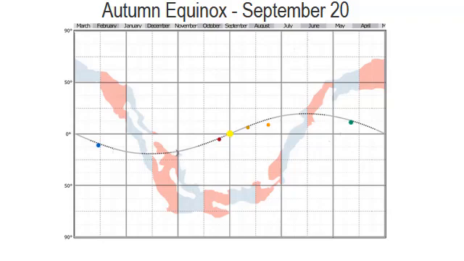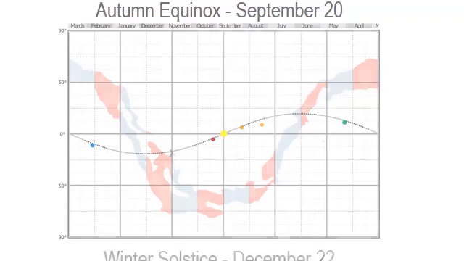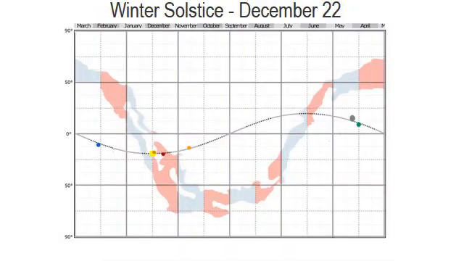This is called retrograde, and it's due to the relationship between the orbits of the Earth and the other planets around the sun. The sun reaches its furthest point south on the ecliptic on the winter solstice. In 2023, the moon is close to Jupiter and will be full in 7 days.